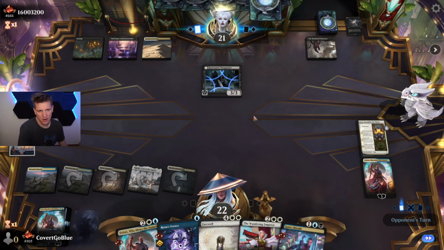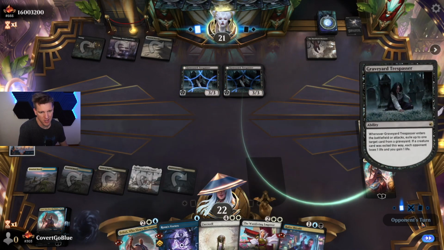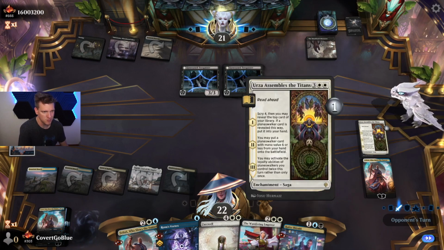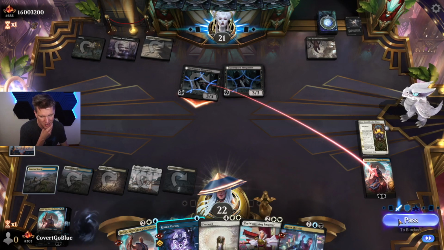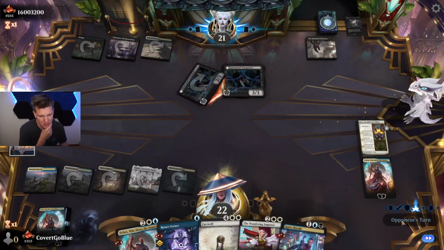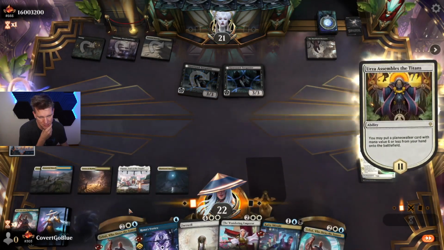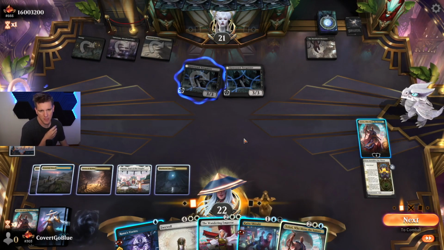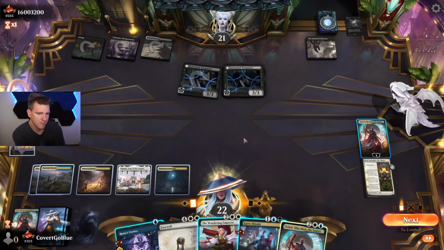And then I let this Teferi die to the Trespasser. Play my second Teferi for free, which the opponent, they might see that line coming, so they might attack me here. But most people haven't played against Assembles the Titans, and they just attack Planeswalkers on sight. It's only a matter of time. In you go. Time for a complex plan. Let's improvise.